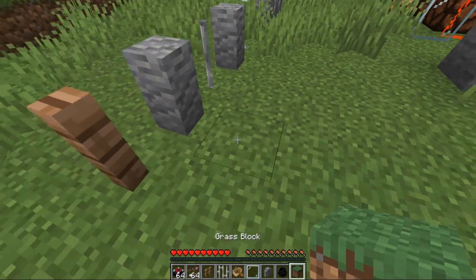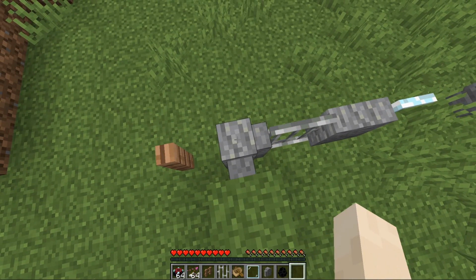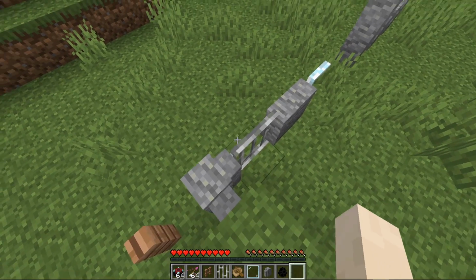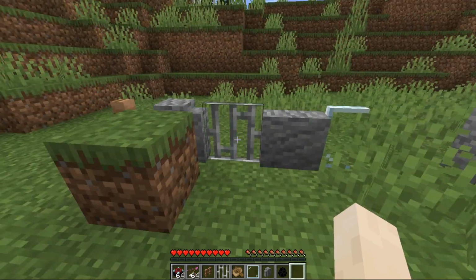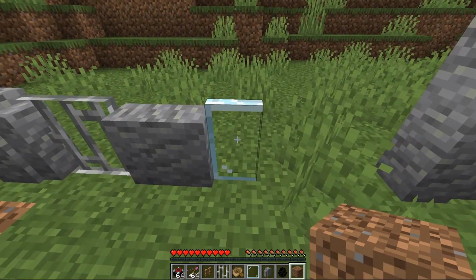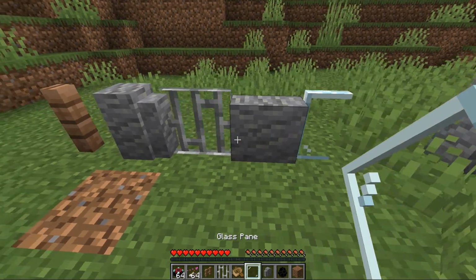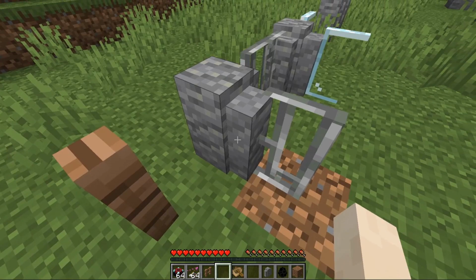So if I would place some blocks beside like this one here, you can see this block got an update and therefore a recheck to see if it should connect to the ones beside it. And since in 1.16 they do connect, the wall connected to the iron bar, it also connected to another wall as well as this glass pane. That's a change that they made in this version. Now glass panes as well as iron bars will automatically connect to walls.